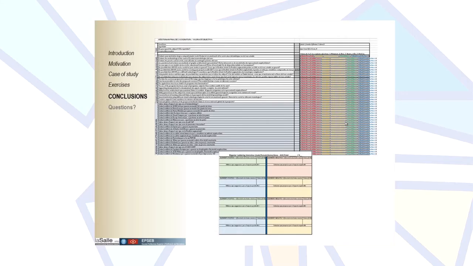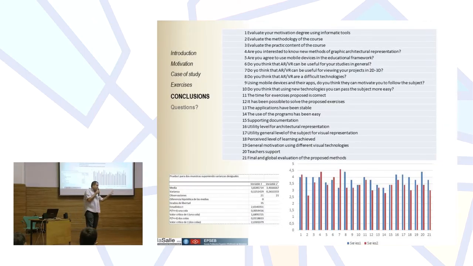For example, in this case, you can view the blue questions, but the white questions are the common questions of the two courses. And we can view 5 tests of one group, 5 tests of the second group, random tests, and the main results about these questions. We can explain that in general, there is no statistical difference in the responses, but we need to define all questions and sections to view what the responses of the course are.